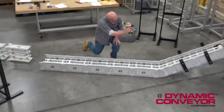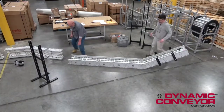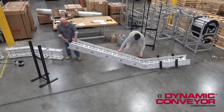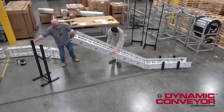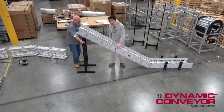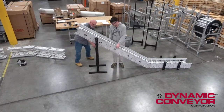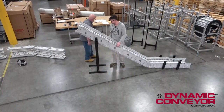Now from looking at a print, Chris is going to push down on this over here. I'm going to pick up on this and we're going to get ready to get this next leg assembly on. So here's that leg assembly we built earlier. Chris, if you could hold that up. I'm going to put it over in, according to the print, it's going to go right up in there.